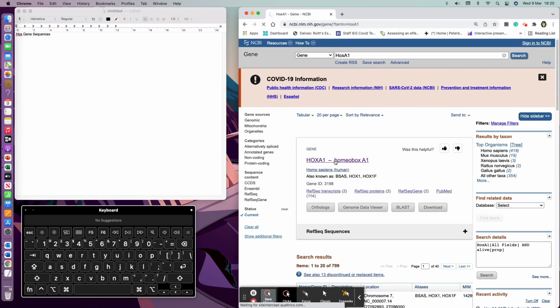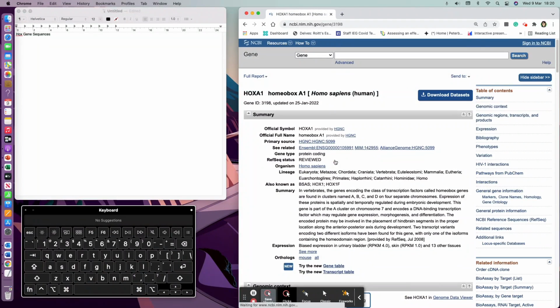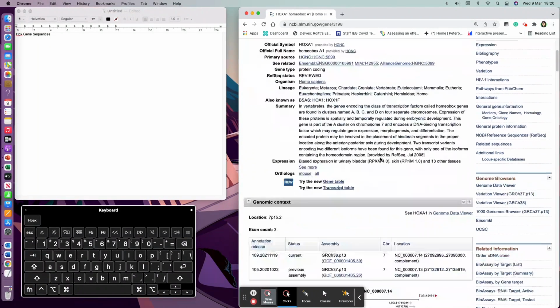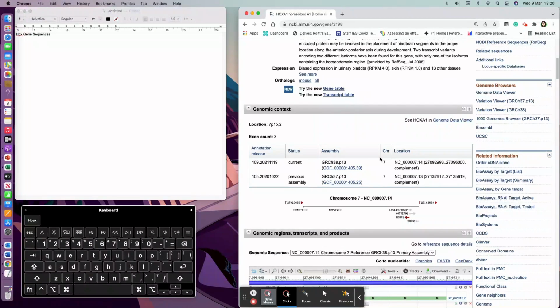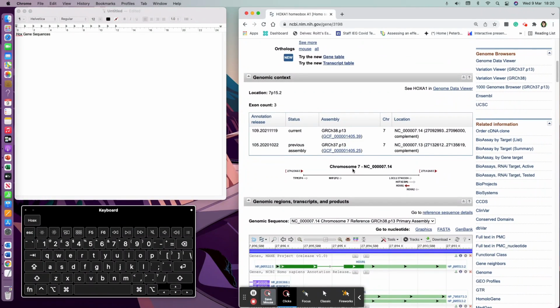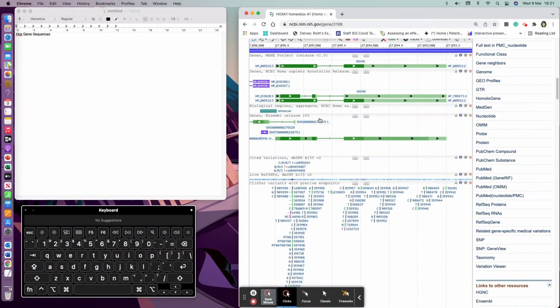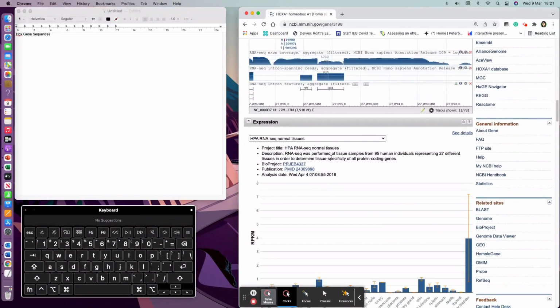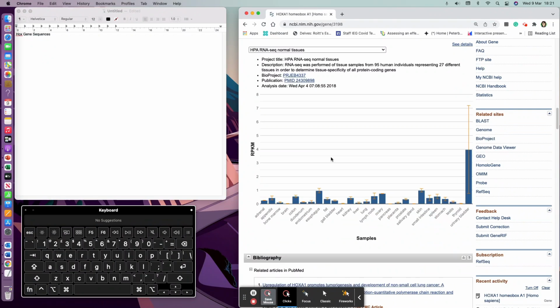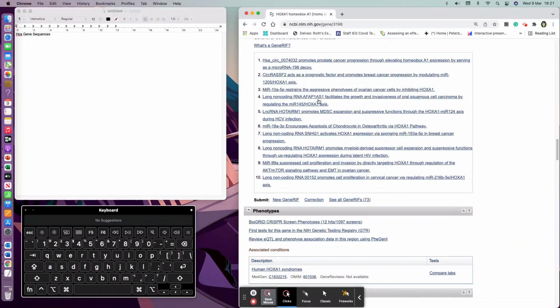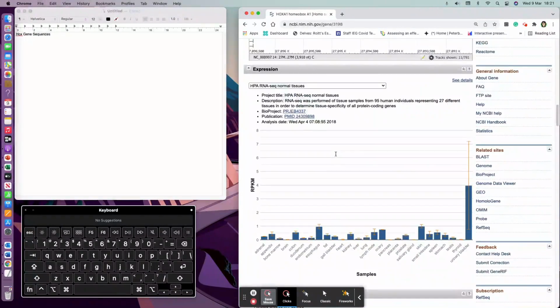So I'm going to click on HOXA1, and it's going to bring me to this really massive page that has a lot of information. I'm only going to show you a few bits of the information here, just for time's sake. It shows you the chromosomal location, so it tells you it's on chromosome 7. It has lots of bits that we're not too worried about at the moment, but these are transcript variants. You will look at them more when you go to your degrees. It tells you where you find the specific protein for HOXA1, what it becomes.